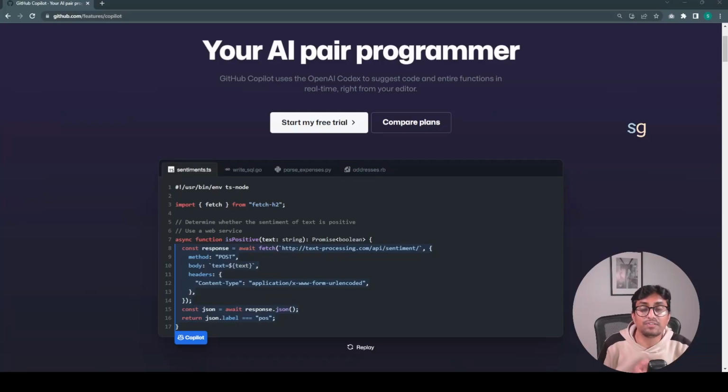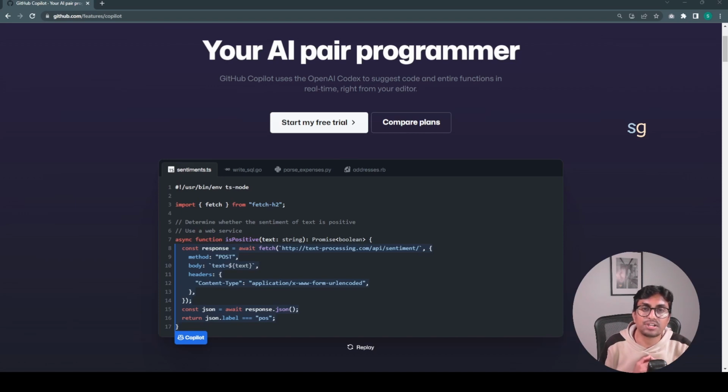In this video, we are going to talk about the future of coding with GitHub Copilot. Imagine having a coding partner who is always ready to assist and has knowledge from countless code repositories. That is GitHub Copilot for you. It is an AI-powered code completion tool developed by GitHub and OpenAI. It will help us write code faster by suggesting blocks of code as we type. We will see this in action.